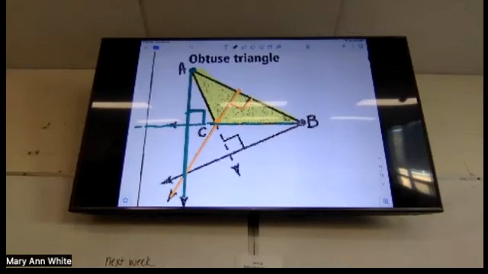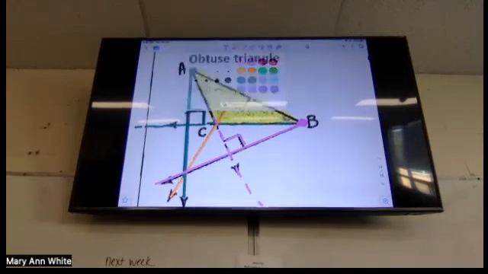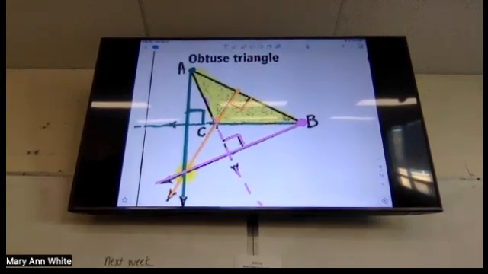We're going to do the exact same thing for B. I'm coming from this vertex. You'll agree with me again that this does not make any right angles inside, right? Those are definitely not right. So I have to extend this line out in order to find where the right angle is, and that's right here. If you can't find it, I kind of search for it until it looks pretty close. And the point at which they all cross, my orthocenter, is on the outside of the triangle now.